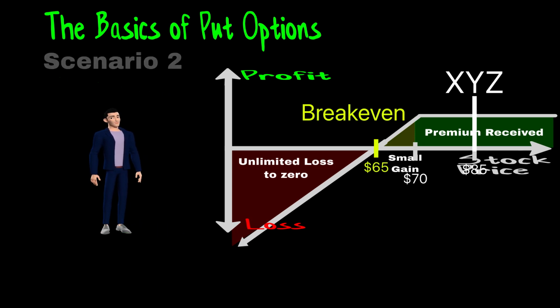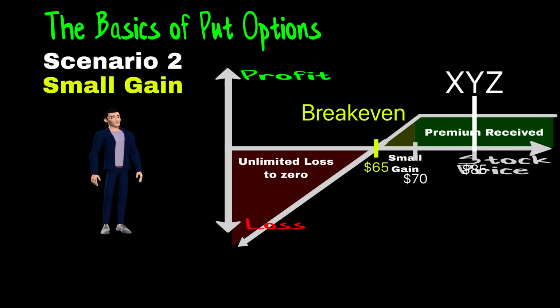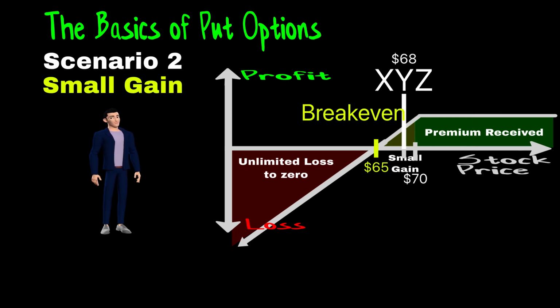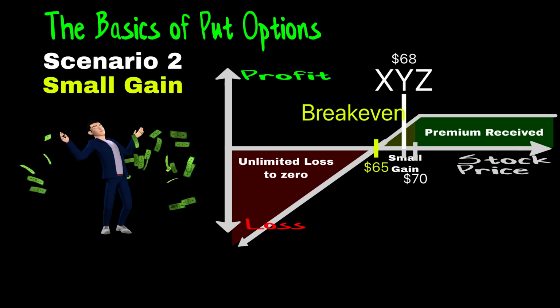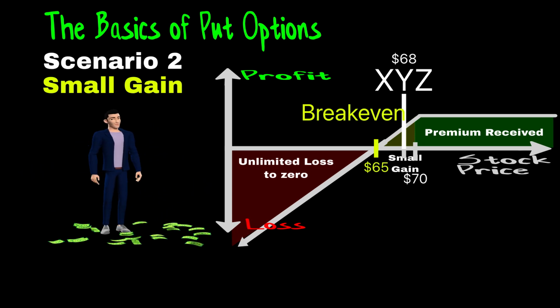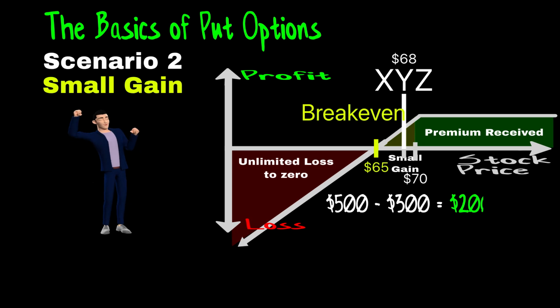Scenario 2, the company announced that the verdict for the trial will be released in 6 months, which is well after Brad's expiration date. But people started to worry, so the stock drifted down to $68 per share at expiration. Because the stock is below Brad's strike price of $70 per share, but still above his break even of $65 per share, it will be in the yellow zone. Brad will buy back his option for $3 per share or $300 to finish the trade. But remember, Brad was paid his premium at the beginning of the trade of $5 per share or $500, so Brad will make a small profit of $2 per share or $200 on this trade.